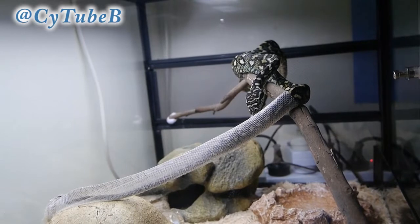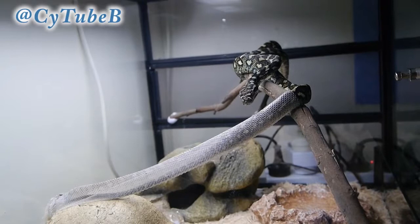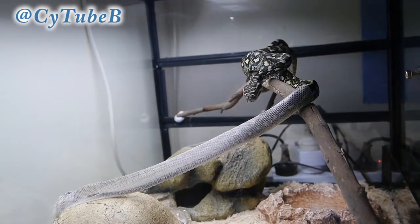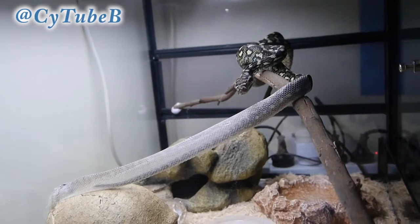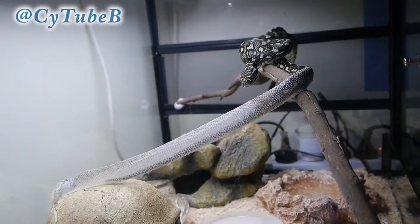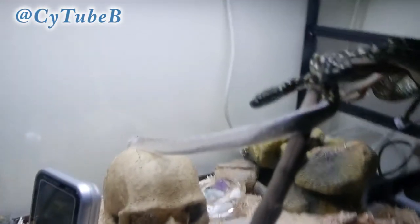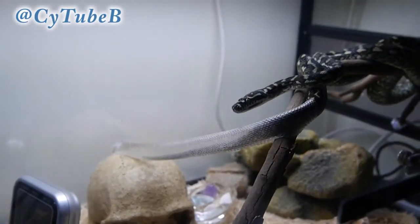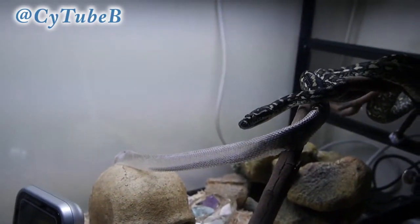I just can't get over how tiny she was. And just look how brilliant — even at this age, only about a year old — she's so bright, she's so high yellow. She's just such a beautiful coastal. A lot of the coastals you see are generally more browns and blacks, but she's so high yellow with that really dark black around her yellow patterning. I often get people asking if she's part jungle because she's so high yellow. She's just the most beautiful baby I've ever seen, and I'm definitely not biased.